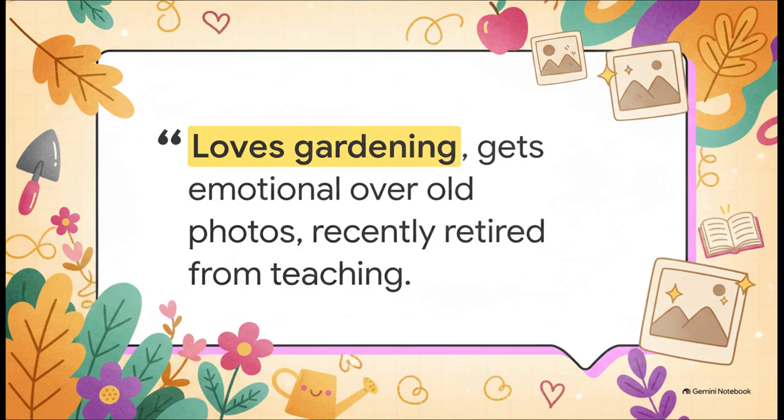You write one short, totally private note about the person you care about. Just a few words like, loves gardening, gets emotional over old photos, recently retired from teaching. You do this exactly once, and I really want to emphasize this, especially when you're comparing Multical to other options out there. This note is stored securely and entirely privately. It is never sent anywhere, it is never shown to anyone but you, and you can easily delete it anytime you want. It's basically your own personal cheat sheet for being an incredibly thoughtful friend.